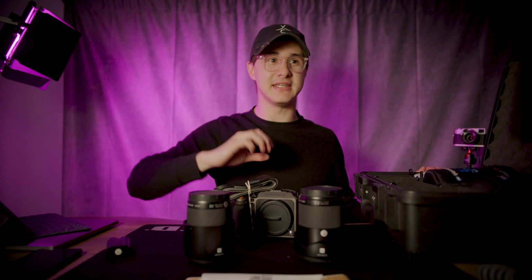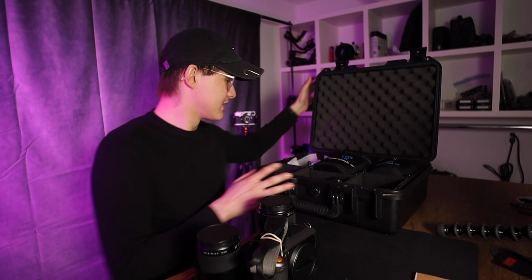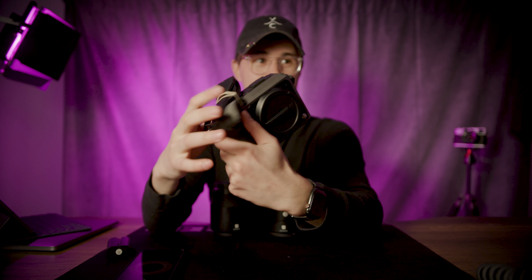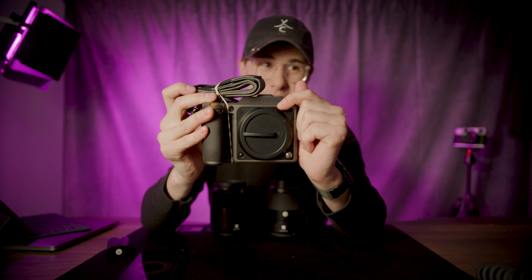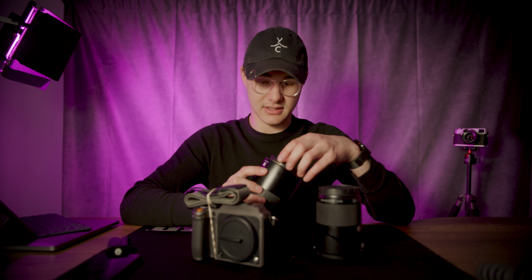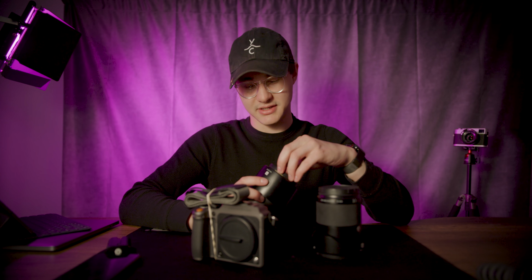Oh yes. You know what, let me bring this up just a tad. Oh yes. That's what we call a Hasselblad, which is a pretty insane camera. For the Hasselblad, I got a 21mm lens and, I guess this is the 90mm lens.